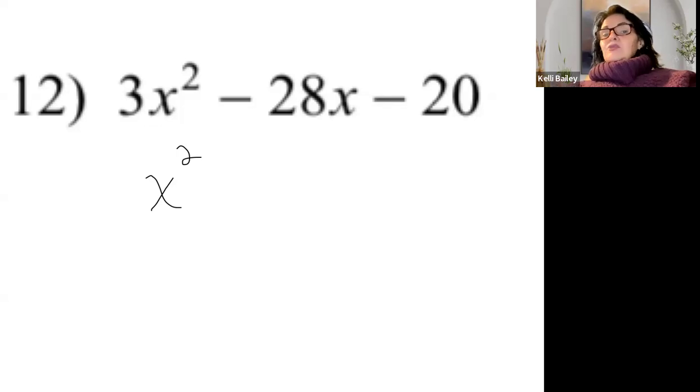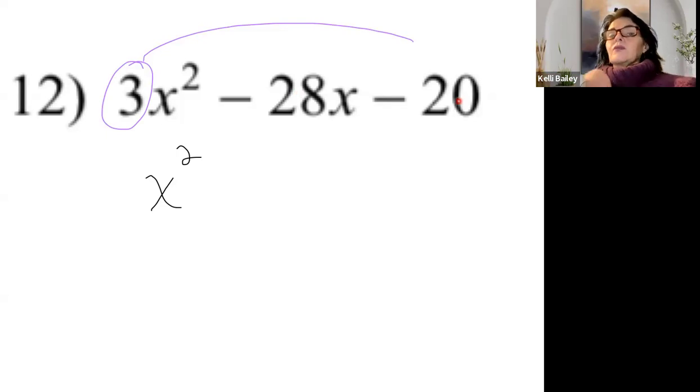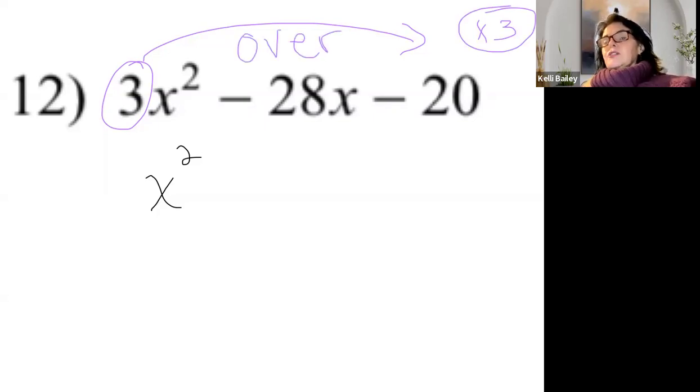So anyway, I just want x squared. That means I want to get rid of that 3. So let's take that 3. Oh, well, first of all, we can check. Does it go into 28? No. Doesn't go into 28. So I'm going to go back to telling you I'm going to take it and put it over there. And I'm going to be going times 3. That's the over part of over-under. The minus 28x just stays there. It doesn't get anything done to it. And then 3 times minus 20 is minus 60.